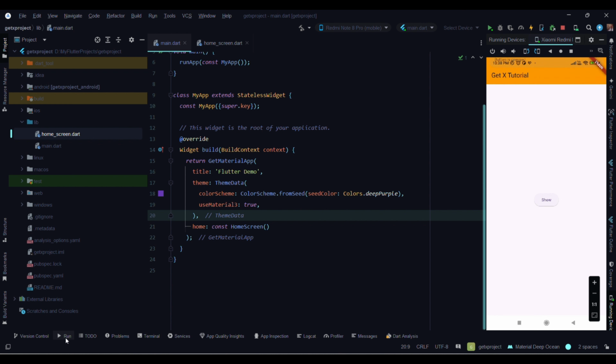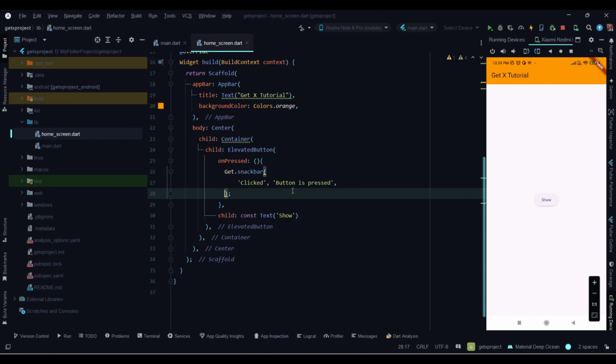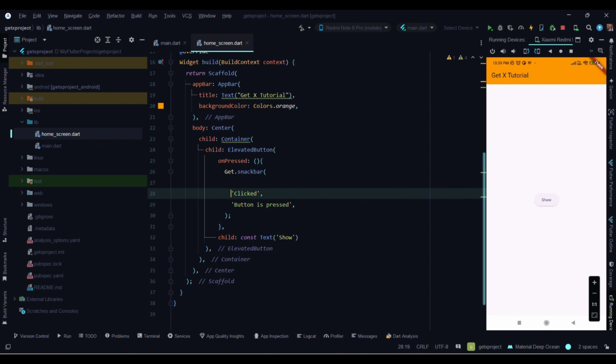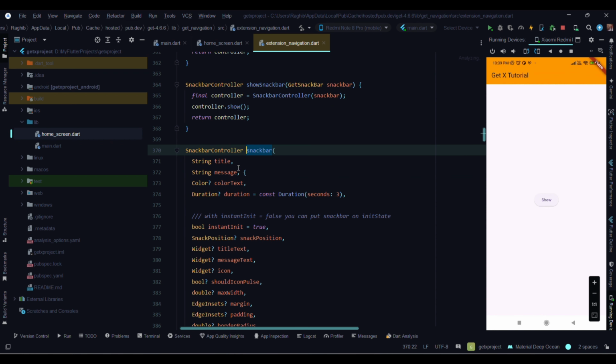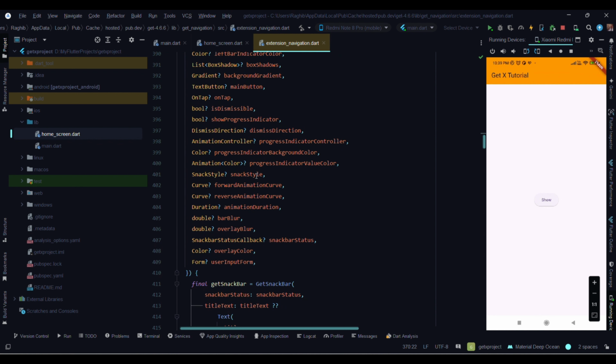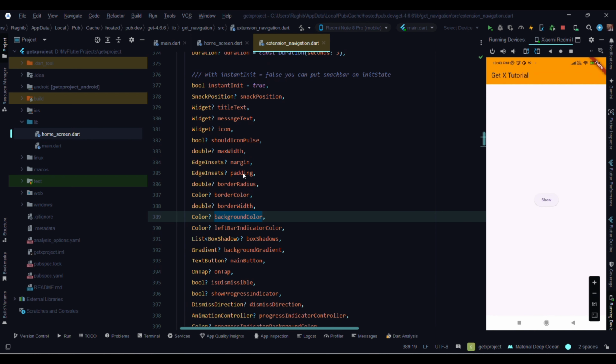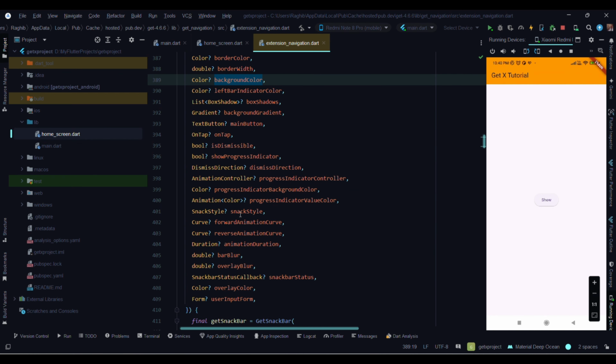Now it is coming. So here our snack bar is coming from the top. I want to show snack bar from bottom. For that it has also got property. If you will jump to its functionality, you can see these are the properties available for snack bar. Background color is there. Where is position?